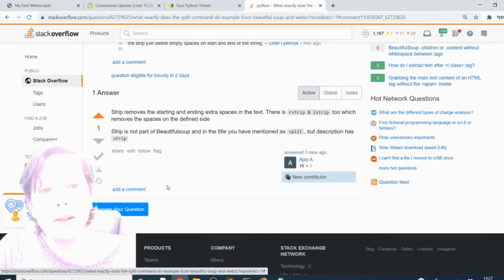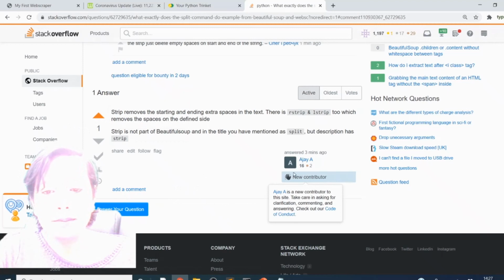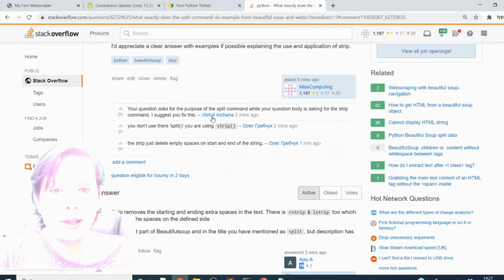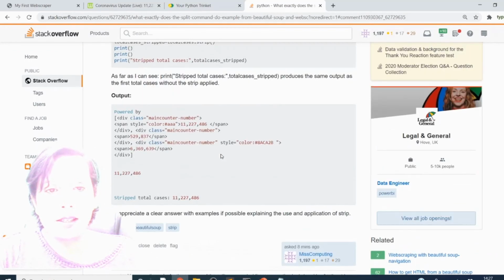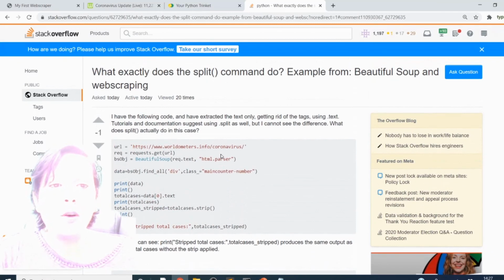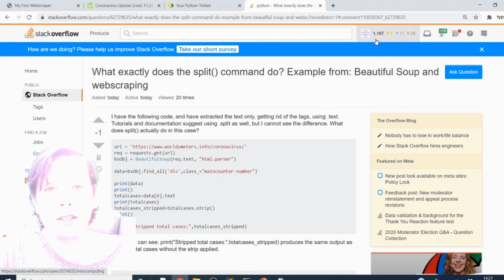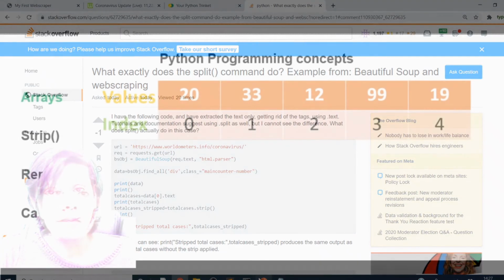Now, why do they want to help? Because they get upvoted, and then they get what's called a reputation point here. So this guy actually only has 16. You can see that I have 1,197. The person who commented has 423, etc. So the more questions you answer, or if you ask really good questions that people upvote and use a lot, then your reputation points will increase. So that's how you use Stack Overflow, an invaluable resource.